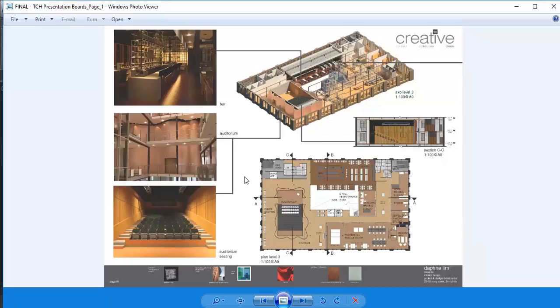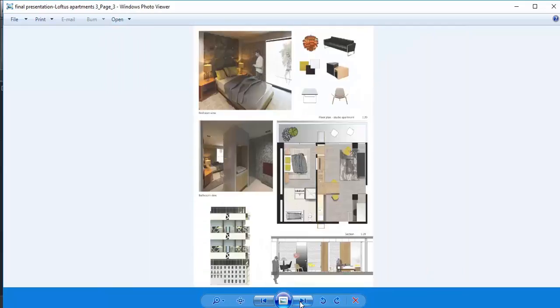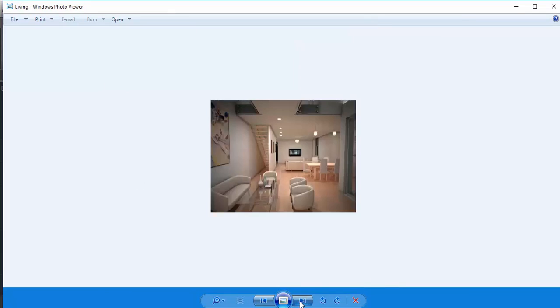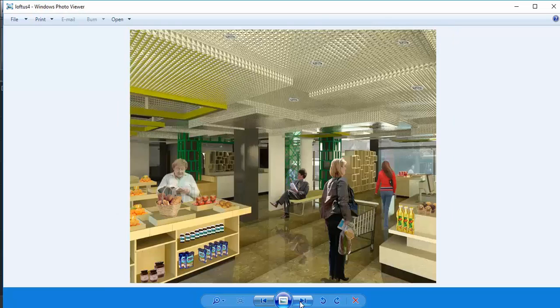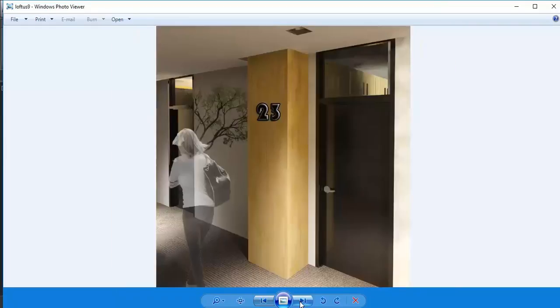These drawings that I'm showing you now were all done by people who've done the same course as you. A lot of these were done in second year. So these are people who had the same level of tuition as you, were doing this work. And they were taught by the same people.